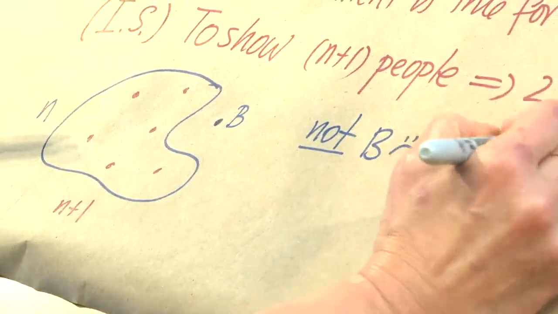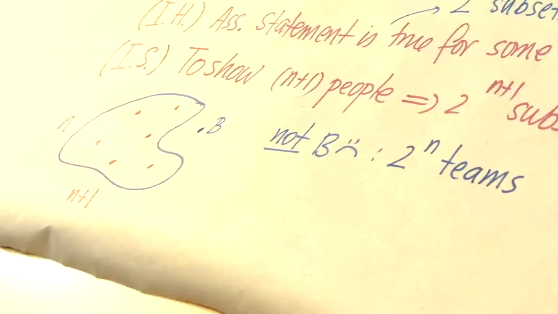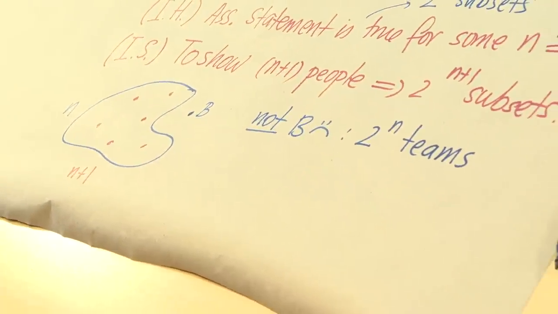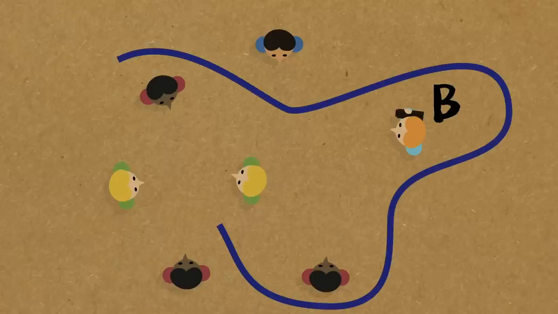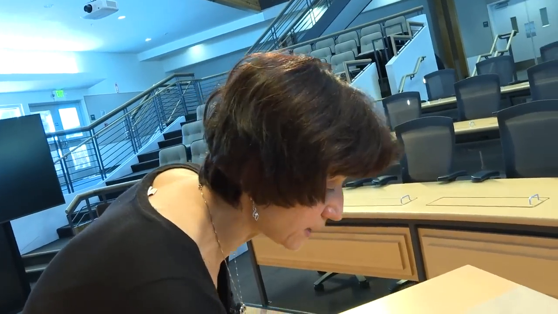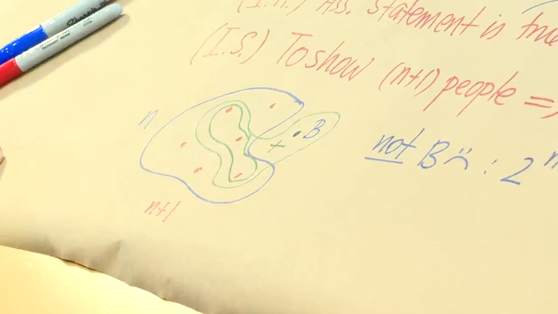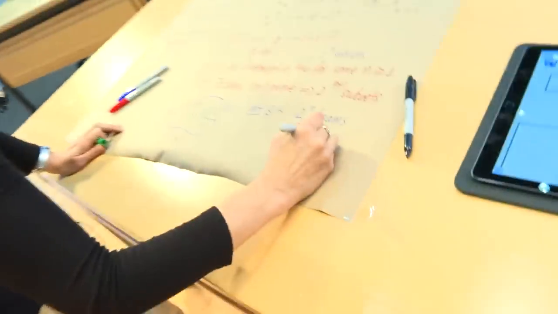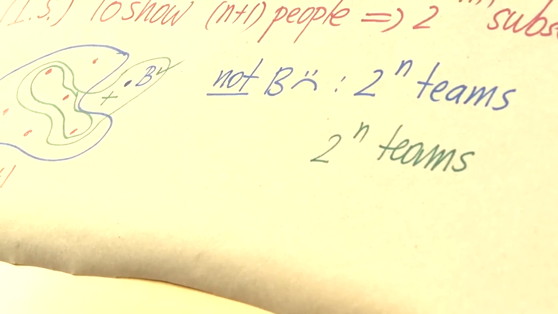If Brady is not selected, so Brady is not happy, he's not going to go to the moon, how many teams do we have? It means that we are choosing teams or subsets from the remaining n people. But we already assumed that our statement is true. In other words, for n people, I have 2^n teams or subsets. Aha. So if Brady is not participating, I have 2^n teams. Now, if Brady is participating, how many teams? Well, what is such a team? Such a team will contain Brady and probably a bunch of the others, right? But then such a team means that I have to choose the non-Brady part and add to that part Brady. So Brady is not relevant again, unfortunately. I just have to choose a team without Brady. 2^n of those teams by our inductive hypothesis and then add Brady.